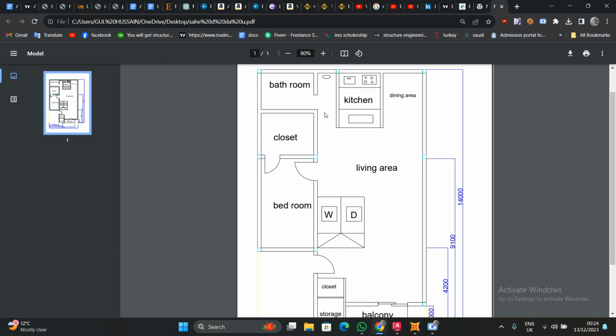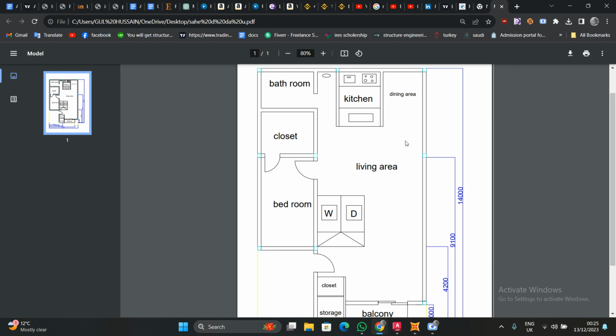I drew my plan, which is given by sir. So I did my plan in AutoCAD using my student number. So we have our x-axis, because today we met with our teacher. He said you can just increase this side, not the x-axis. So that's why I drew my plan again.